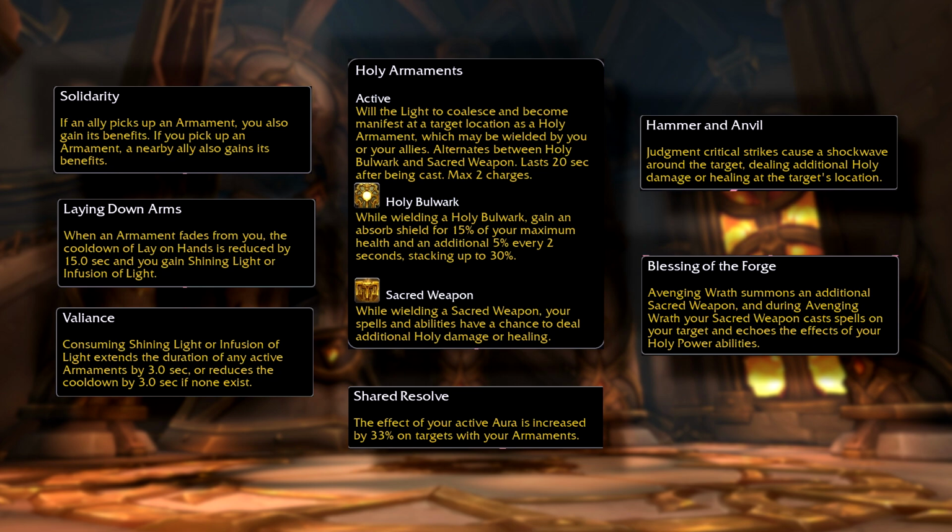And the Lightsmith paladins gain access to a unique ability, Holy Armaments, where up to now, the first ability in the hero talents has been a passive. They actually get an active ability, where they will cause the light to coalesce and become manifest at a target location as a Holy Armament, either as a Holy Bulwark or a Sacred Weapon. These weapons can be wielded by either you or an ally and will alternate between the Holy Bulwark or Sacred Weapon. These weapons last for 20 seconds after being cast, and they have a maximum of 2 charges, which allows you to drop both a bulwark and a weapon at once.